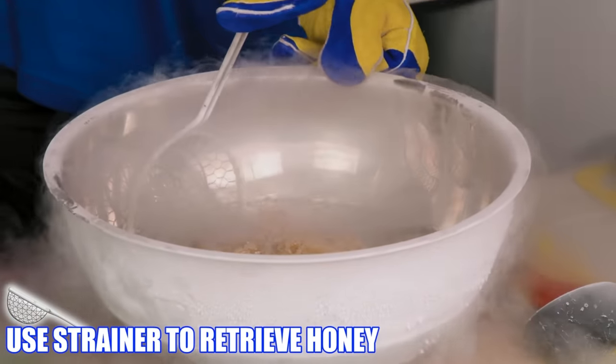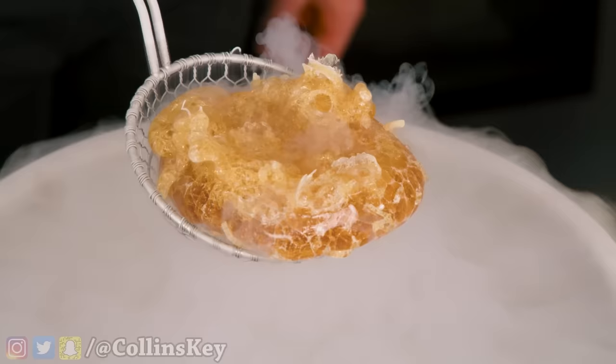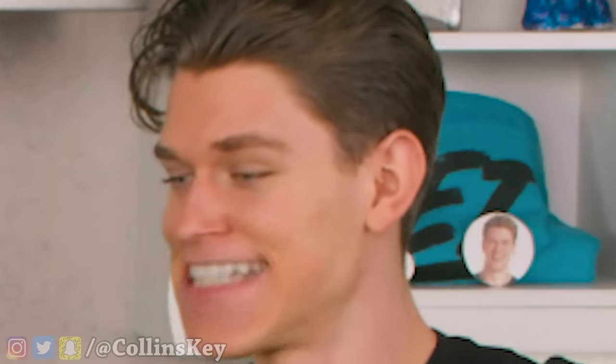So here we go. It's a strainer. Let's see if I can hook it on the bottom. Yo, what? That is crazy. Holy cow. Yo, whoa. Oh. It just fell apart. That is some crunchy honey.